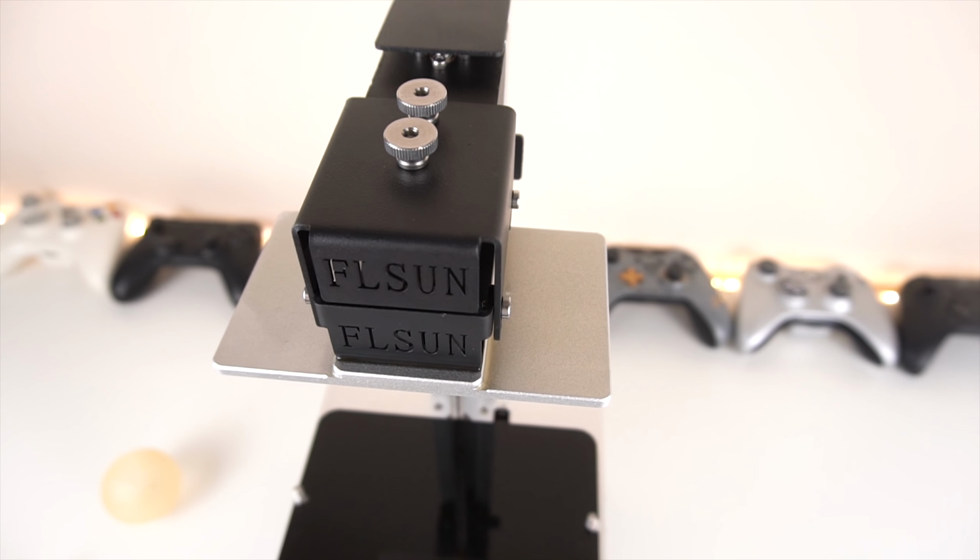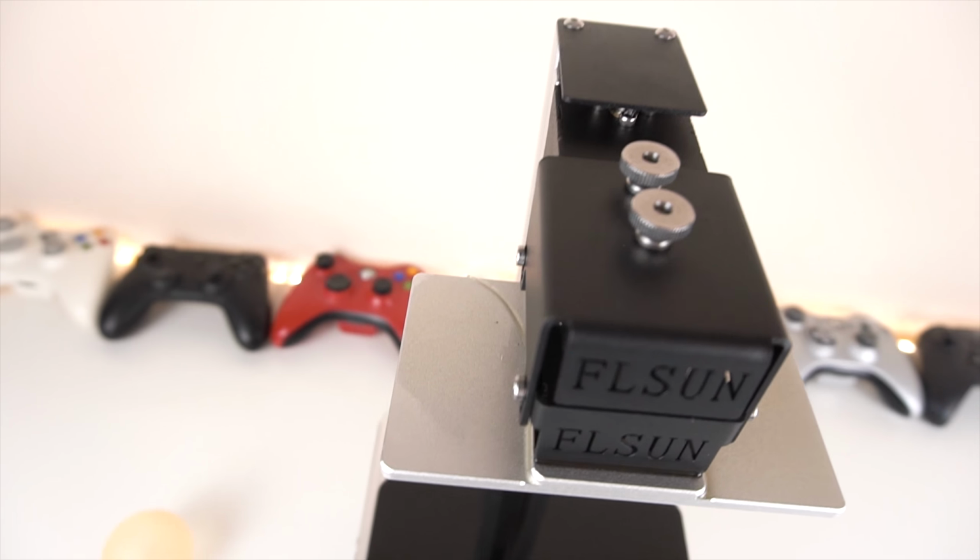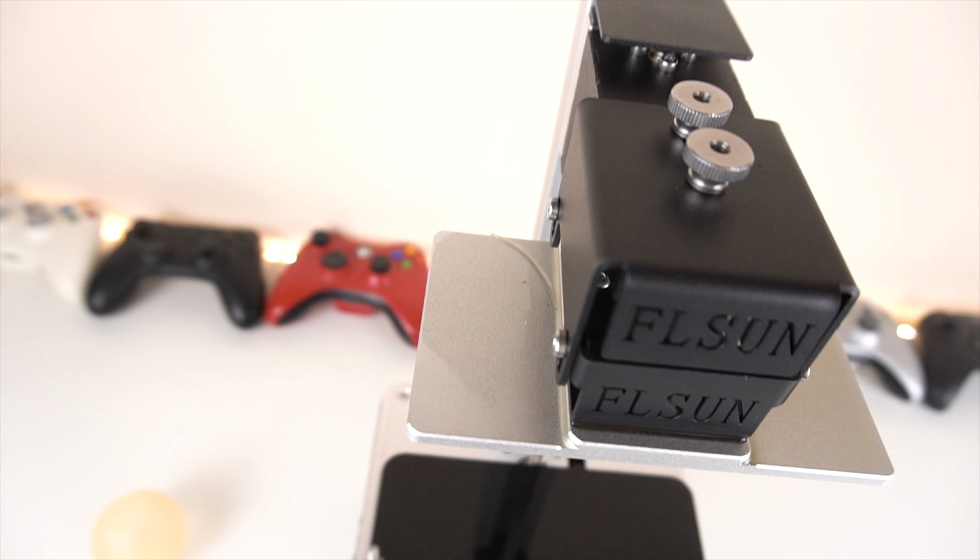Something that you should keep in mind is that you should clean these platforms as well, because the resin will stay on top of it. This thing does get submerged.